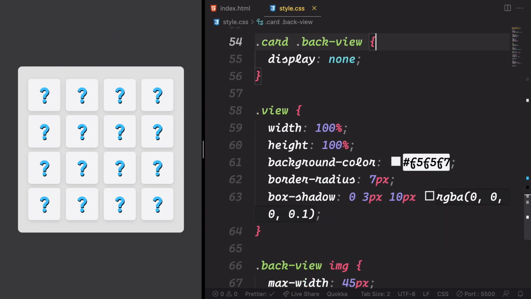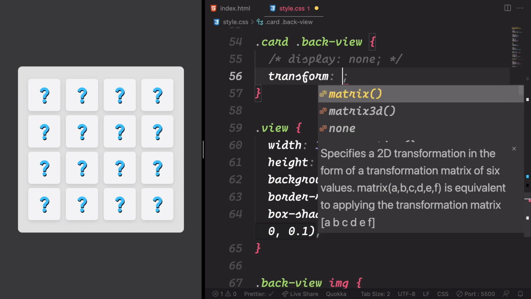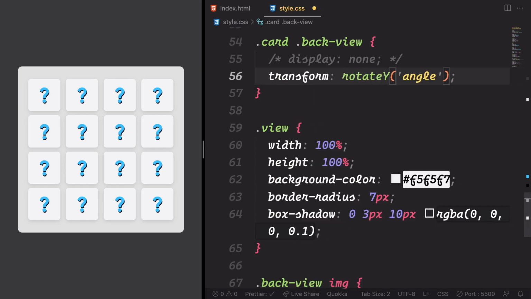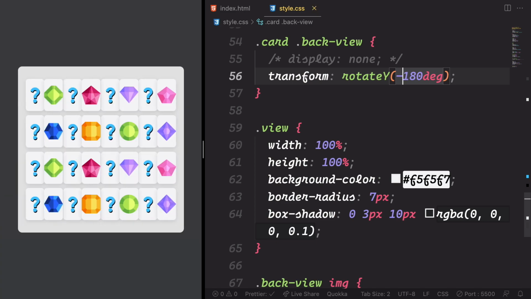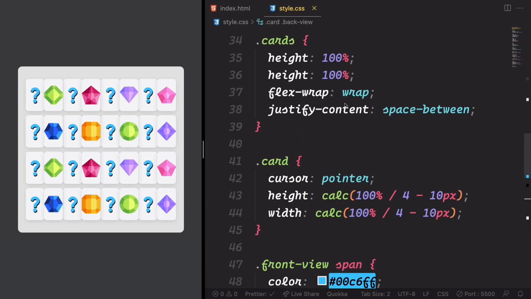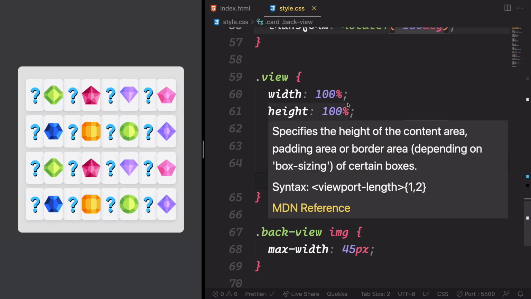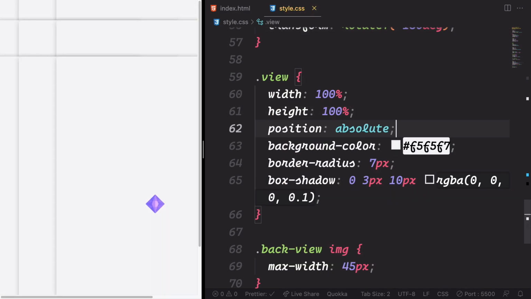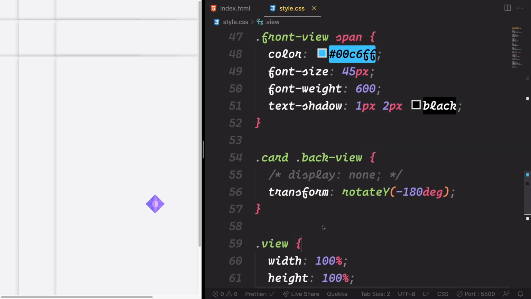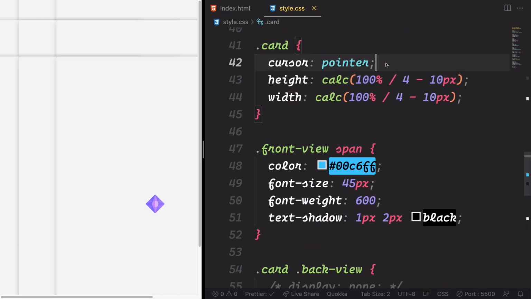Okay, and now let's continue here. Let's go back here to the card back view. Let's comment this out, and let's use the transform rotate, let's say minus 180 degrees. Okay, right now we can see both because we need to work a little bit with relative and absolute position. Okay, so let's come here to the view, position, let's say absolute. Looks like we broke it, but we didn't. Okay, don't worry about that one. So let's go to the card here, and the card is going to be position relative. Let me show you. Yeah, now looks nice.